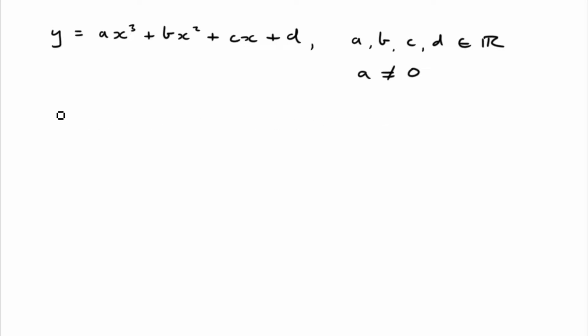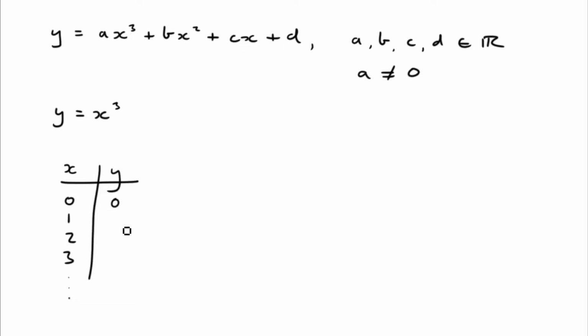Let's start with the simplest possible case. y is x cubed. If we've never seen a graph of this function before, we can start off by plotting some of the points that it passes through and deducing what its general shape is. So let's just look at a few x, y coordinates. If we have x values of 0, 1, 2, 3, etc., the y values that go with those will be 0, 1, 8, 27, cubing the x value in every case. We can see the values of y get large quite quickly for the corresponding values of x.